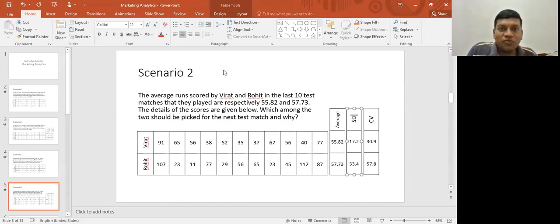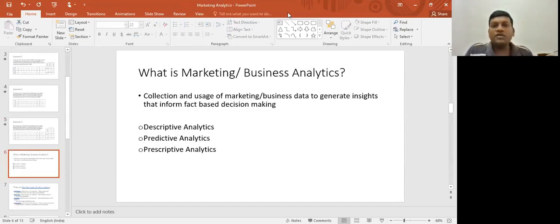Okay. Now let's just move forward. So all of you know average, standard deviation, coefficient of variation. Great. Now, essentially, analytics is nothing but collection and usage of data to generate insights, which helps us make better decisions. So when you look at the data prima facie, you will perhaps think about one sort of outcome, or you will have a certain idea in mind. But when you look at data deeper and drill down, very likely you might end up with a different insight.